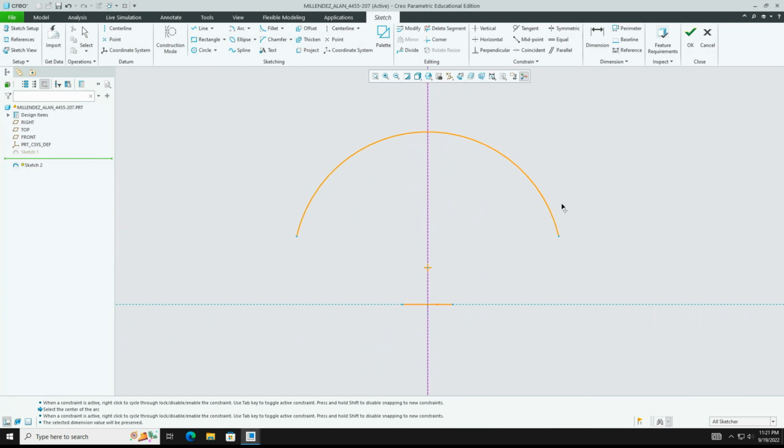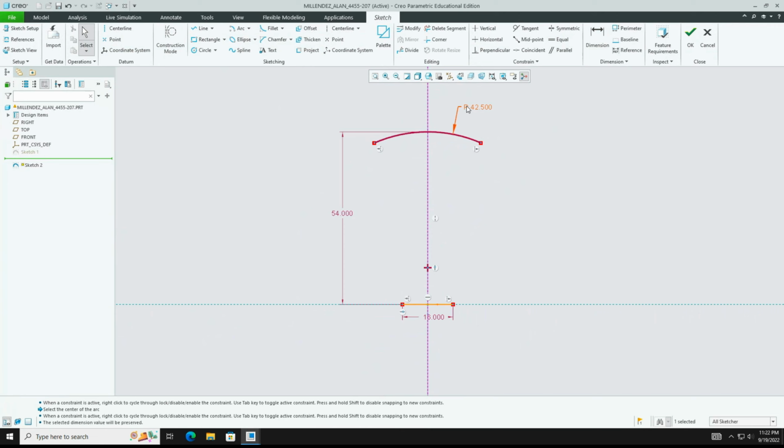Okay, so if I don't lock that, so lock, right click and unlock. If I unlock that, you can see the center is changing and the radius is changing, because I didn't lock the radius. So if you want it to be a specific radius, you can change that to whatever radius you want, 42.5.